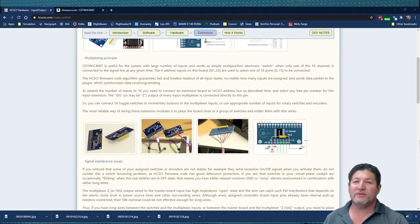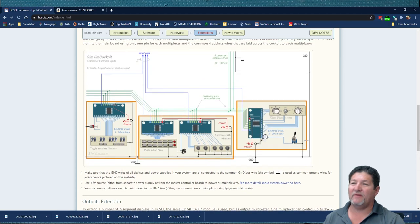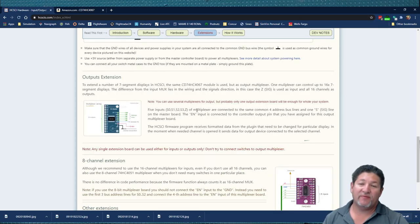All right, we're going to go back to the website one time real quick. This diagram gives you a very good representation of how everything goes. Just remember the four address lines, S0 through S3, are common, so you're going to be branching off to each multiplexer. That's exactly what I'm doing with my little breadboard there, where I have all the colored wires going in. Okay, so that was for the inputs.